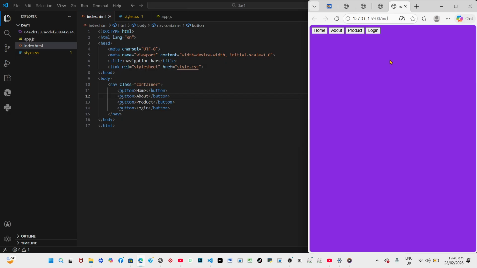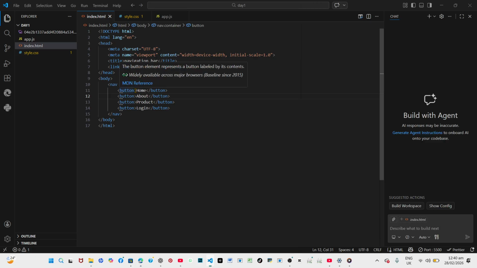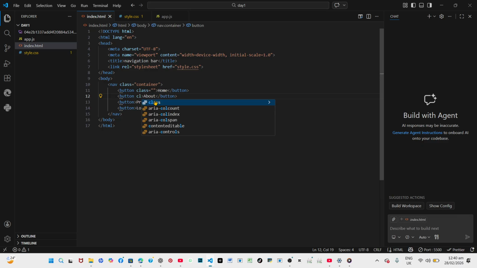Before doing that, go back to your HTML and give the buttons classes. You are going to give each button a class. What name are you going to give to the classes?